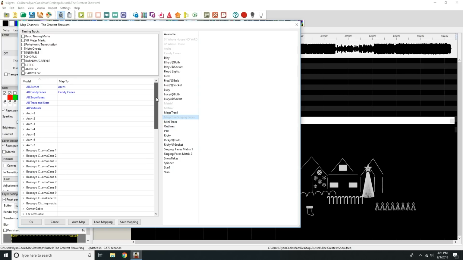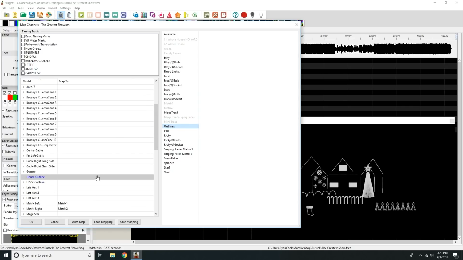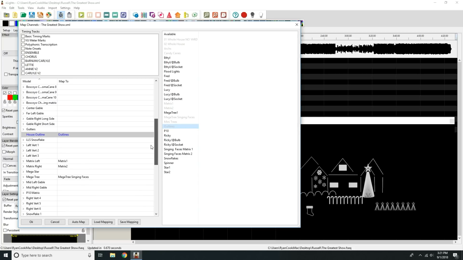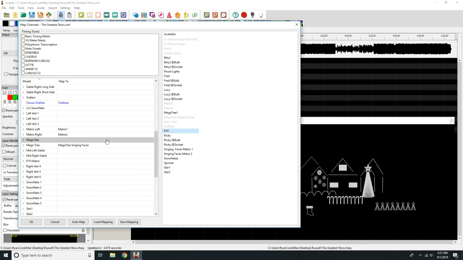And then we've got mini trees, which I'm gonna do on his trees and stars together. We've got his house outlines here. We've got a P10 here. We aren't doing any Singing Faces matrix on this house.